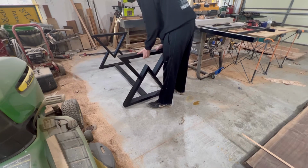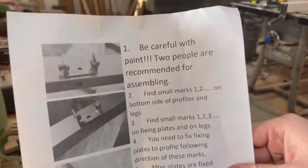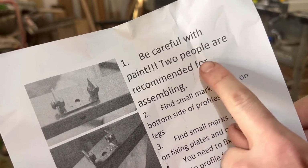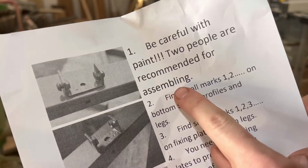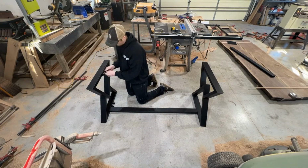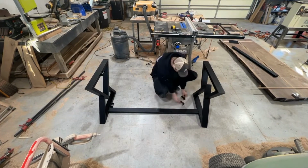Next, I'm assembling the base, and I actually got this off of Etsy. And you can see the instructions here, and they definitely weren't the best. It says it recommends 2 people for assembly, which again, would be nice to have that second person. But we made it work.